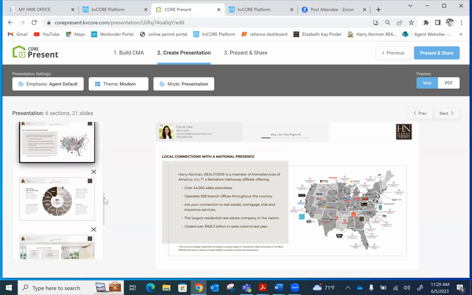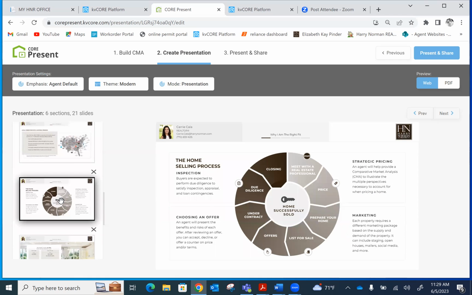With over 44,500 associates operating in 928 branch offices, and giving them a connection to the best in class for not only real estate services, but mortgage, title, and insurance as well. And of course, the proof is in the pudding with all of the sales that we had being $168.3 billion in the last year.